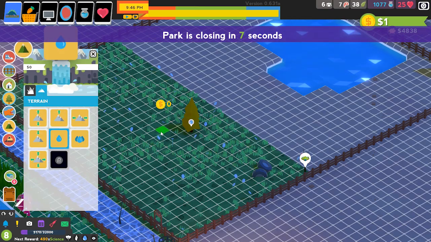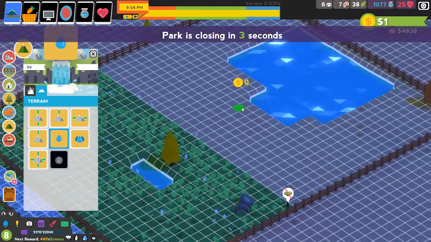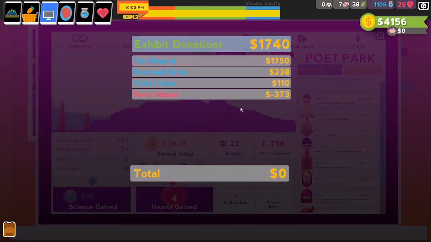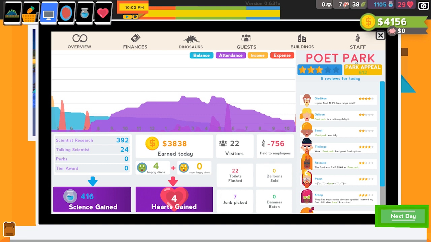I'm remembering. There. Yeah, this is way too big. This is way too much water here. I'm going to have to figure that one out. All right. So all this stuff cost us a ton of money. Construction the most. Total, we only made $286. That's not very good. Thankfully, we have $4,000 earned, basically.